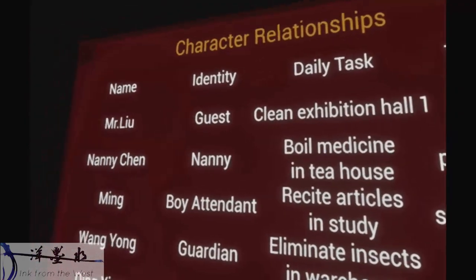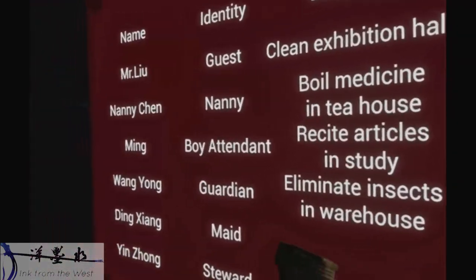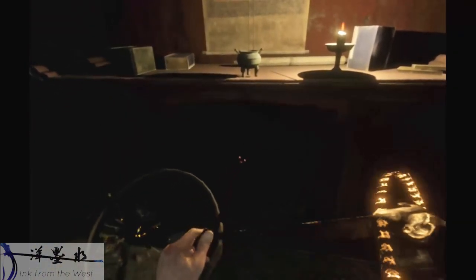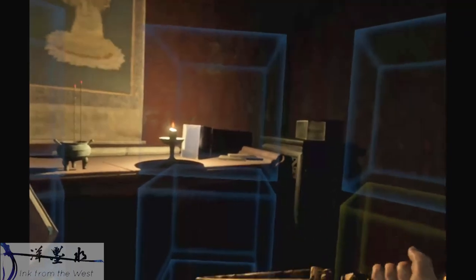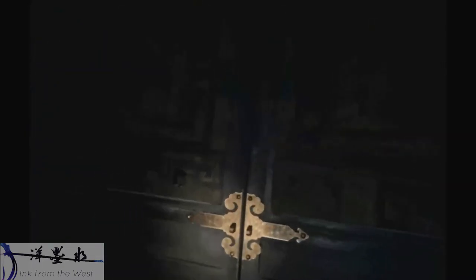I'm missing a daily task of Ding Xiang. Huh. Interesting. Keychain. Okay. Yin Zhong. So, maybe this is a key. And a treasure. Huh. That's messed up. I can't believe I'm missing the daily task of Ding Xiang.